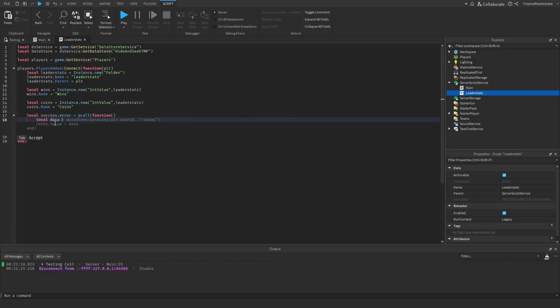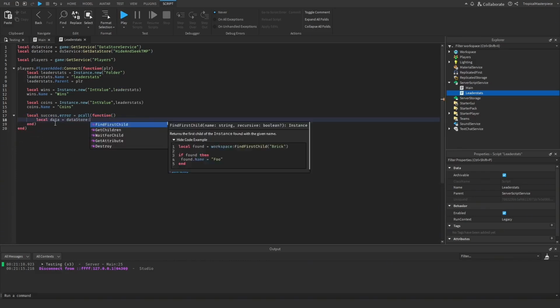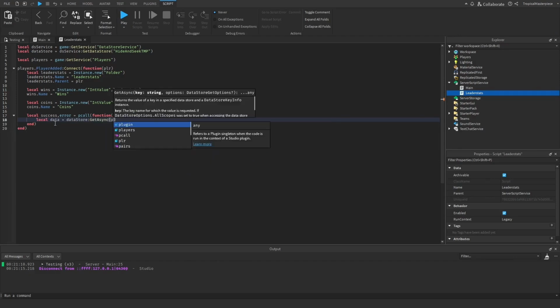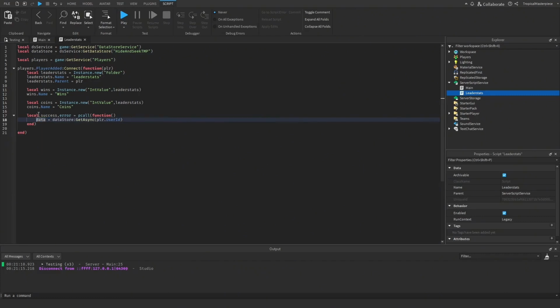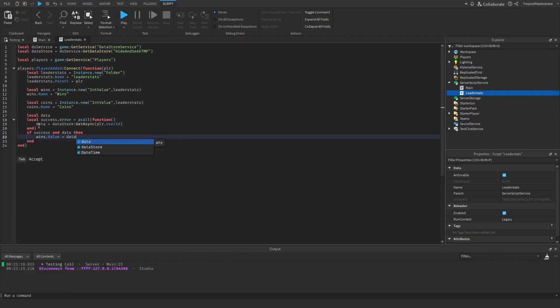Local data, data store, let's get async. User ID. Take this. Local data. And if success and data, and dot value equals data. Coins dot value.